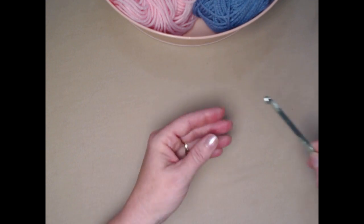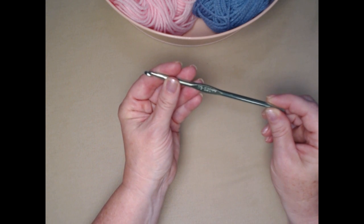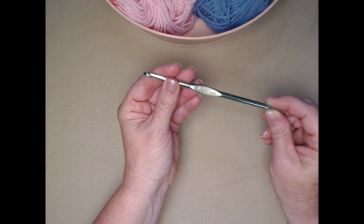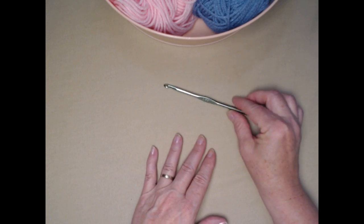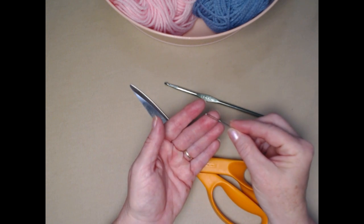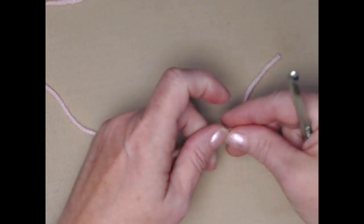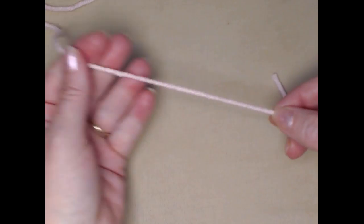You're also going to need an I hook, and we're stitching with an I, which is a 5.50 millimeter crochet hook. You'll need your scissors, and then you'll also need a needle for weaving in those ends. Alright, I'm going to show you how to do the stitch pattern.